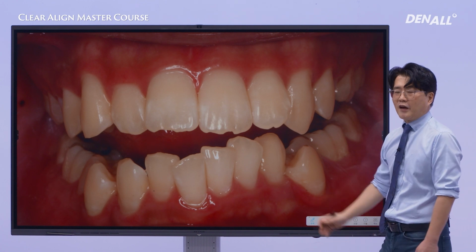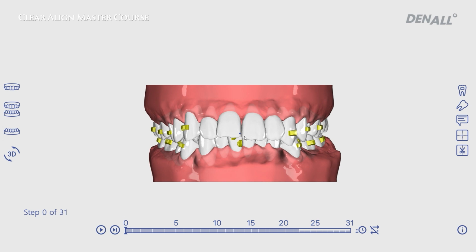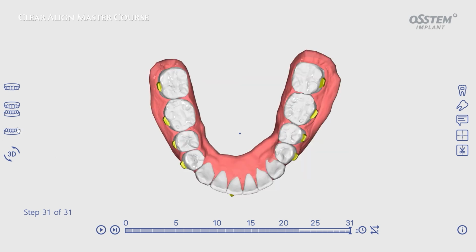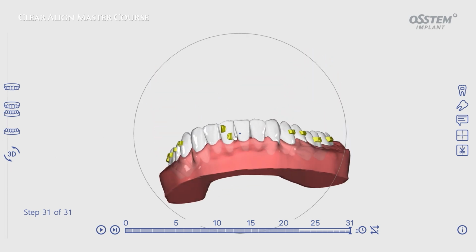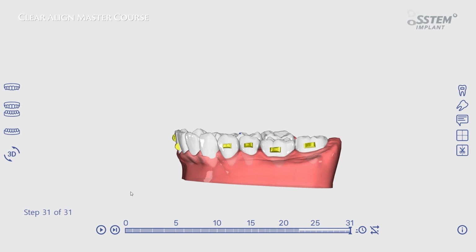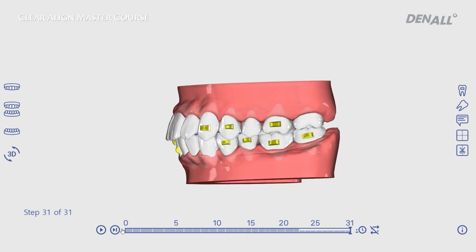Now, let's take a look at how the treatment plan was developed by reviewing the web viewer. As you can see, the initial condition showed both deep bite and crowding. It is important to carefully examine the anterior region, as well as the occlusal surfaces of the posterior teeth. Now, let's take a look at the mandible. As you can see, the initial condition showed a deep bite. During the process of leveling the curve of Spee, the amount of intrusion in the mandibular anterior teeth is clearly excessive. There was no application of over-engineering or overcorrection.